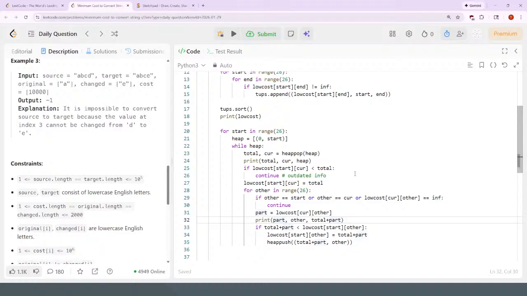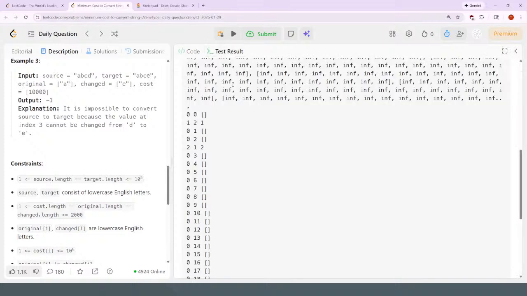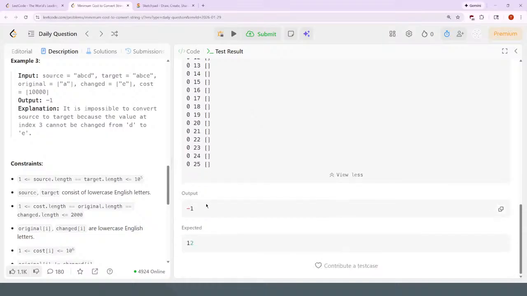Actually, maybe the heap should have started with all the original neighbors to the start, because I'm actually not sure how this thing ever triggers. Maybe it just doesn't. Does it?